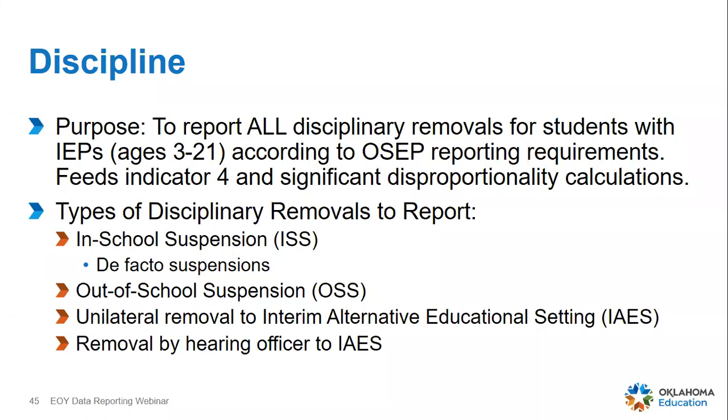So let's say you remove a student from their regular placement because of discipline to the principal's office for half a day, or to the school library for half a day, or to the special education classroom for half a day, okay? And it's not in their IEP or behavior plan. That is a de facto in-school suspension, and you have to report it as such, okay?